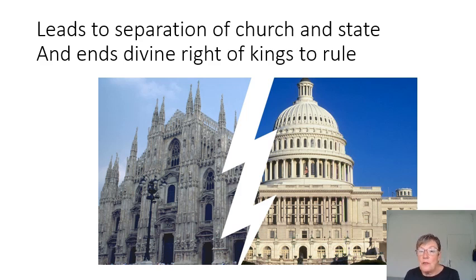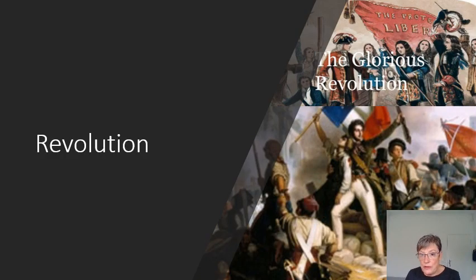The third aspect of the 17th century that we need to talk about is revolutions. The 17th century is known as the time of political revolutions, and it starts with, at the bottom there, the French Revolution, which you know ended very badly for anyone with any kind of royal connection, but also what the English like to call, with their typical modesty, the Glorious Revolution, which basically also resulted in kings losing their heads, quite literally, and which ended the idea that there must be a king in charge of the state, that you need a king to be representative of God, and he or she rules through divine right. So it's an end to that and a start of what we eventually call democracy.